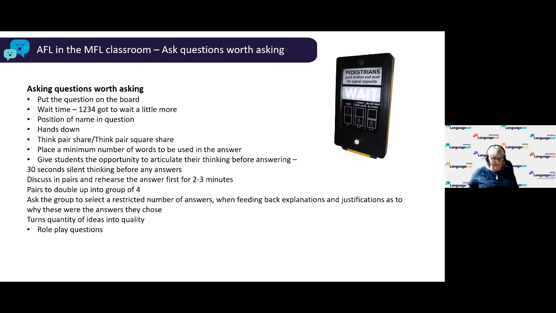Oh yes, this is just something that I quite enjoy using with the older year groups, particularly A level, where I'll ask quite an open question, ideally something that might be a bit polemic, and I will pre-assign roles to the different students who are going to be involved in that conversation, and so they're forced then to answer the question as if they were that person, if they were the role that they've been given, which is quite a good way of getting them to think, okay, not just my opinion, but what might other opinions be about this topic, which is a nice way of getting them into thinking about writing essays or thinking about the speaking exam as well.